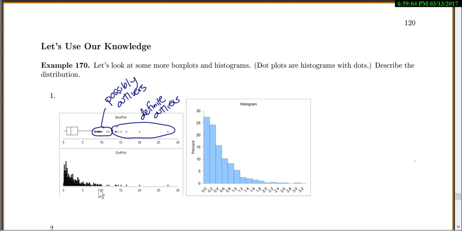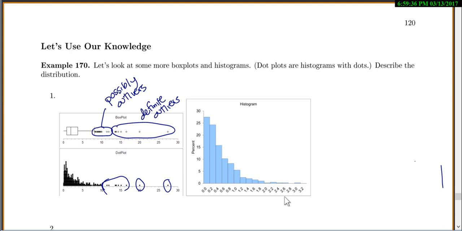Now this lower thing is a dot plot. We haven't seen those yet, but basically it just puts a dot for each data value. So it's like a histogram. And you can kind of see where the most prominent outliers are. Like these 2 definitely look like some very bad outliers, right? I could tell you for sure those are outliers. And if I was looking at it, I'd probably think, well, maybe those are outliers, but these ones definitely are outliers. So the software has a better eye for that than I do just by looking at it.